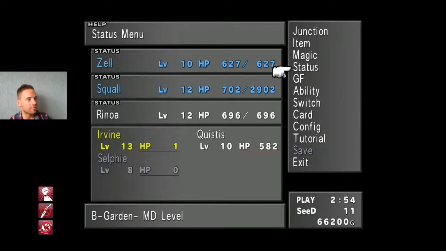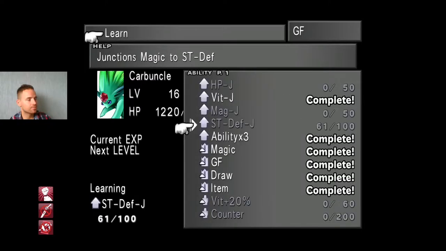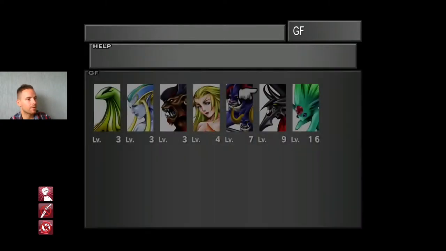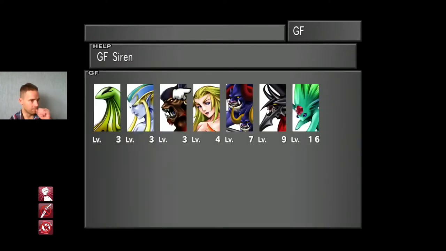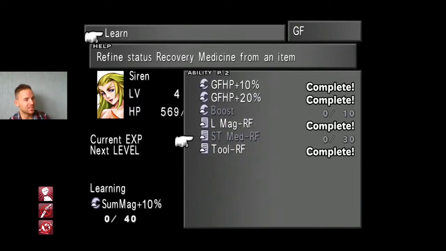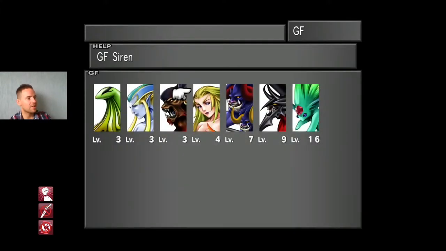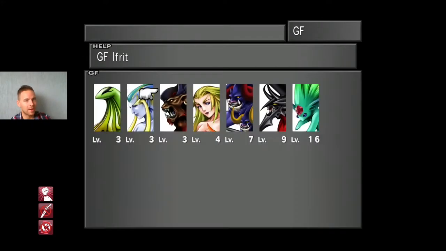Let's just go into GF and make sure. Let's just see what everyone's learning. Yeah, don't really matter if Carbuncle, Diablo's still learning Mug. Brothers should still be learning HP plus. Siren, don't really matter with her. But let's just get them refinement abilities learned, just in case you guys might want to use them for something later. Ifrit, yeah, don't matter with him either. And don't really matter with the other two.